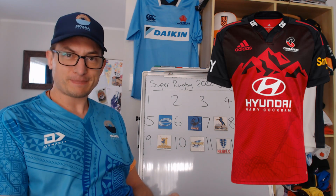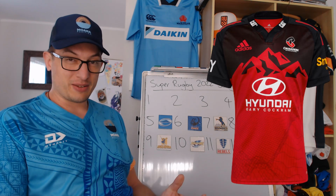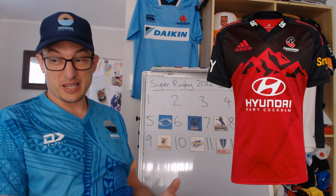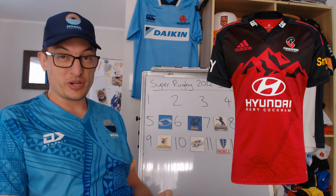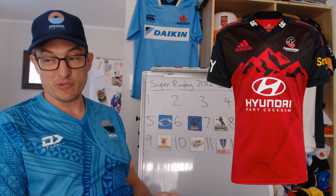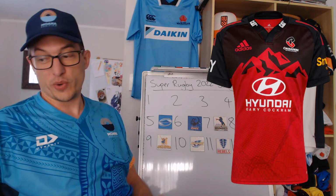And the fact that they've got mountains, which kind of blend in, the black and the red, I quite like it. I don't know, it's distinctive. In a few years, you'll certainly look back and be able to remember that jersey. Whether it'll be fondly or not, as I said, remains to be seen if it dates or not. But I think they did a pretty good job of it, and it looks pretty sharp. You could have certainly gotten that one pretty wrong, but I think they got it pretty right. And the Hyundai logo is kind of unobtrusive with white.